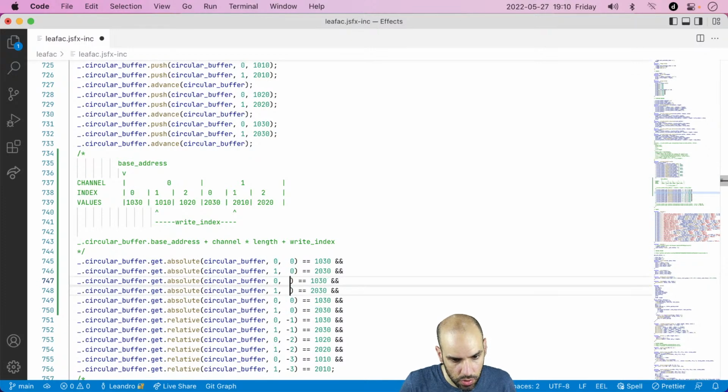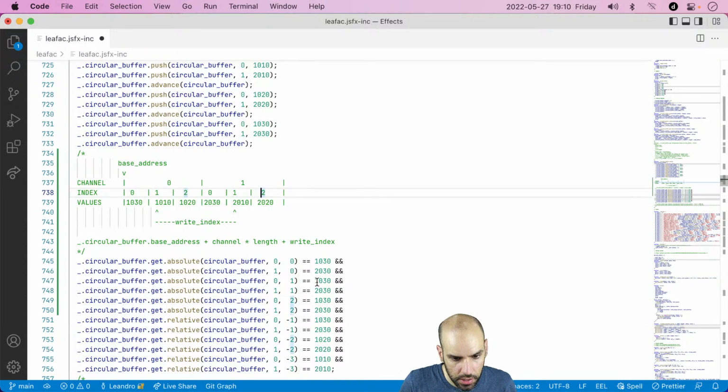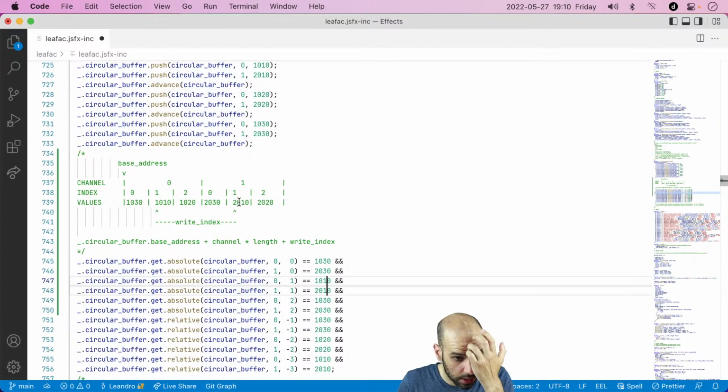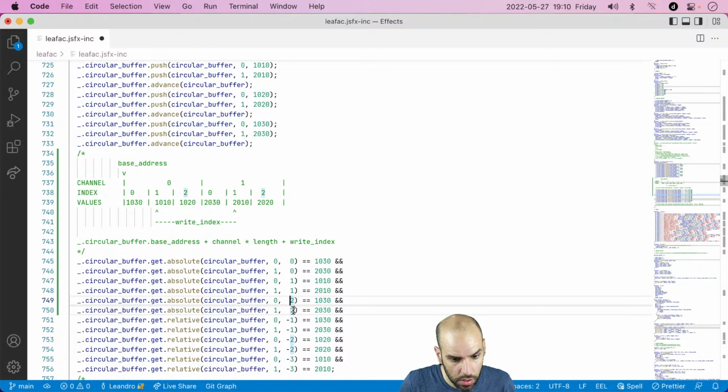And this is going to be position 1 and position 2. Position 1, position 2. And I expect to see in position 1, 1010, 2010. And in position 2, which is this part, I expect to see 1020, 2020.